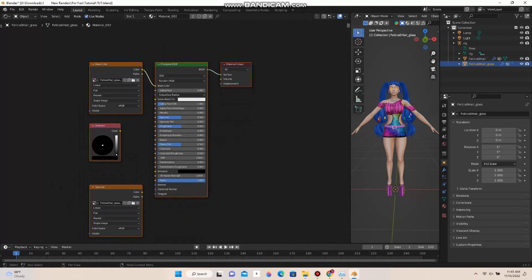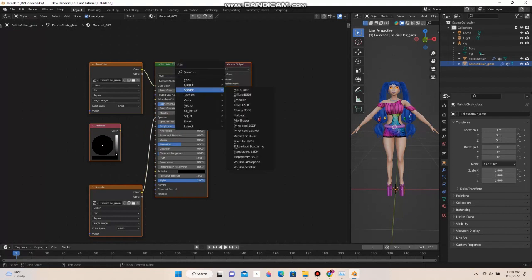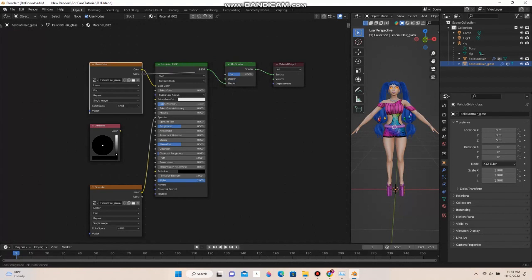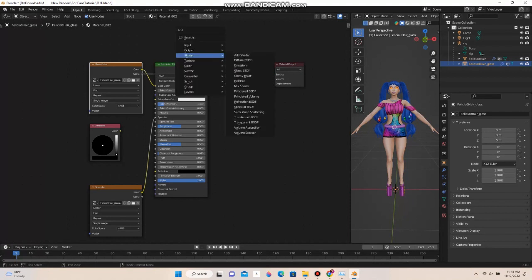Color to shader, Shift A, shader, make shader, let go. We're going to drop this shader down to the bottom, alpha to the FAC, Shift A, down to transparent BSDF. I cannot get that right today.